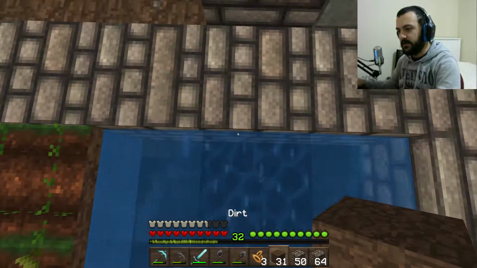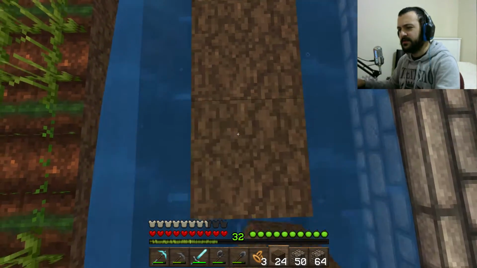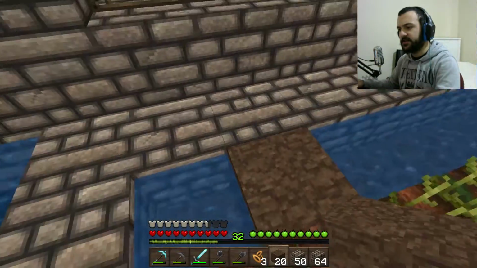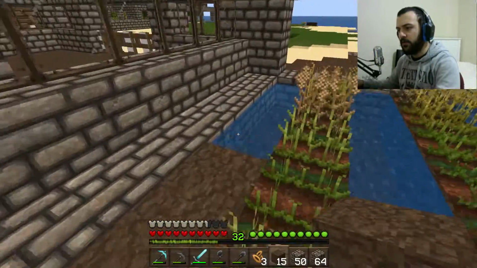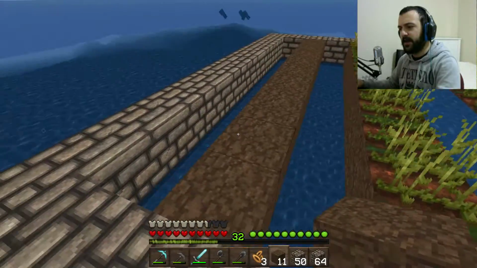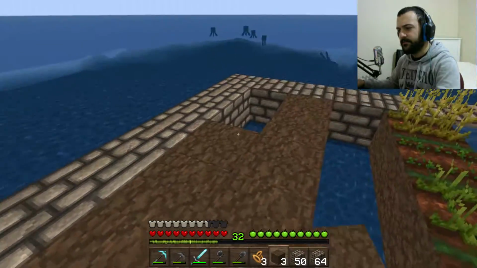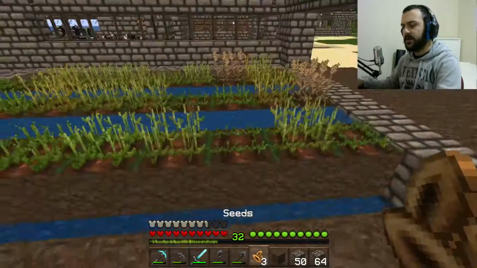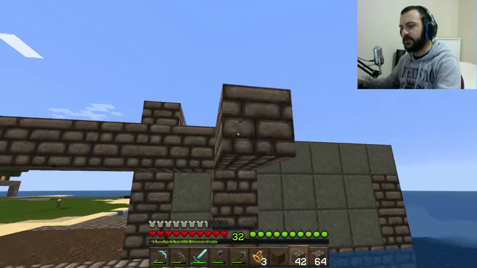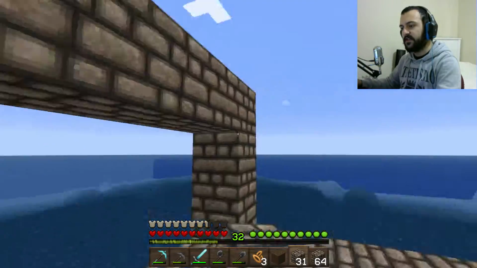Okay, let's see. Let's place it like here. There we go. Awesome. There we go. Alright. Nice. And what I could do actually is basically make another row right here. Just like that. And then I could definitely make another row right here. Something like this. Just like that. See? And that is kind of like expanding my farm in a way. So we could definitely do that. And then we could drag this towards here. And then boop. And then place blocks over here.